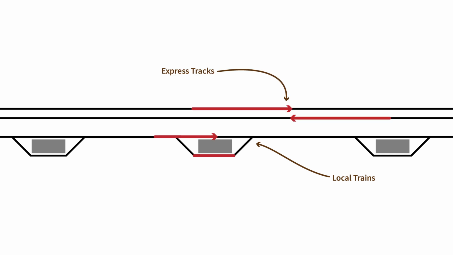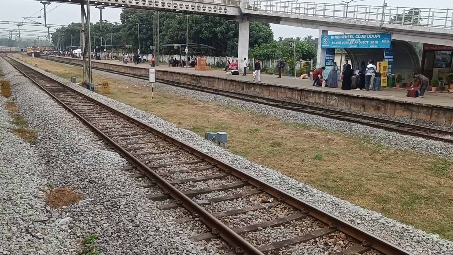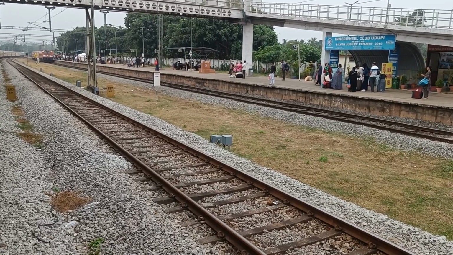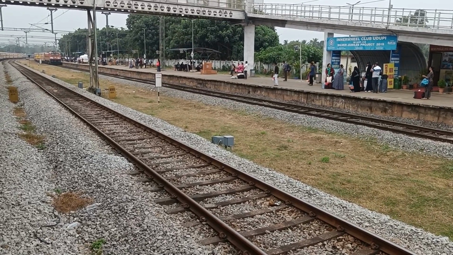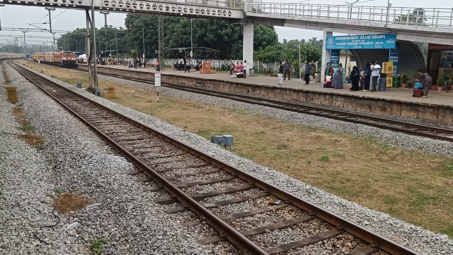However, that does not mean passing loops will not be required. Freight trains will still have to give way, and thus passing loops at small stations for them is necessary. While freight trains can be sent on the local track, this creates delays to local trains and the freight train would have to stop many more times, something that is best avoided. By my calculations, on the express line, a freight train going 90 kilometers per hour would have to stop approximately every 1 hour to give way to a passenger train, compared with every 20 minutes on the local line.